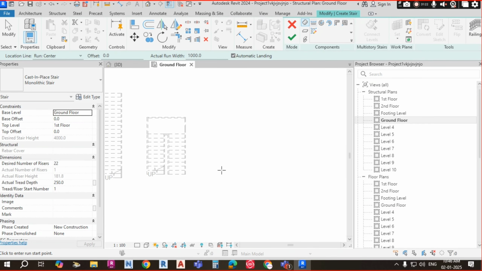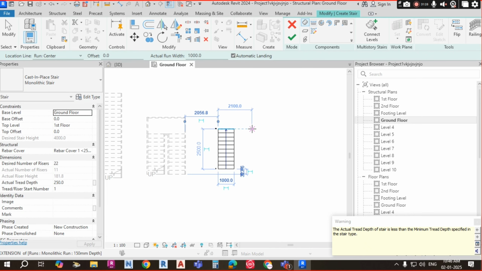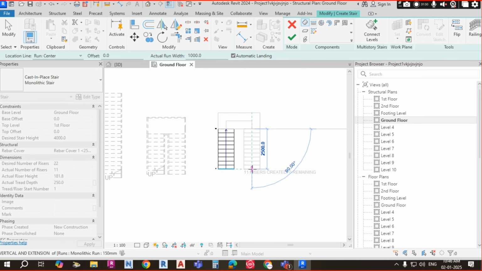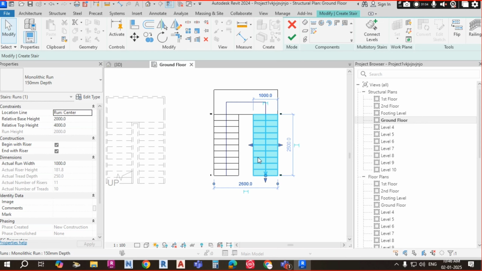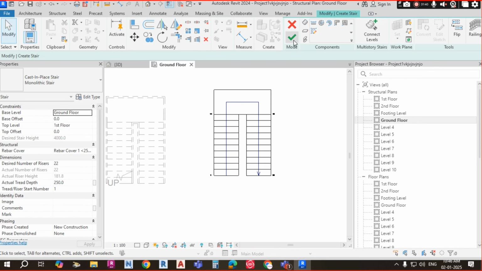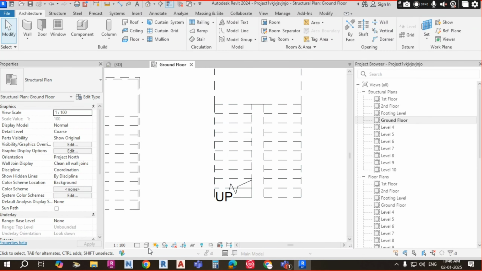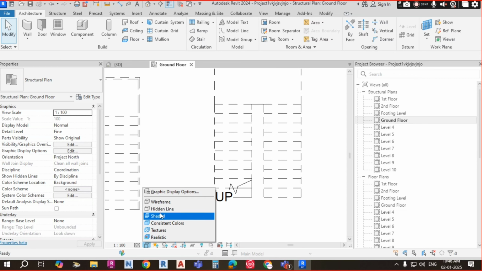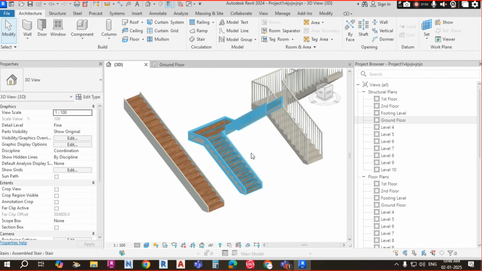Now it is just created. So first click, how many risers we required? 22 means 11 this side, and just click here again, this side 11. So 11 plus 11, 22. If you want to change it, you can change with the help of the arrow button. And just go with OK. Now you can see here the riser and threads are going to be created here. And if you go in 3D, you can see.